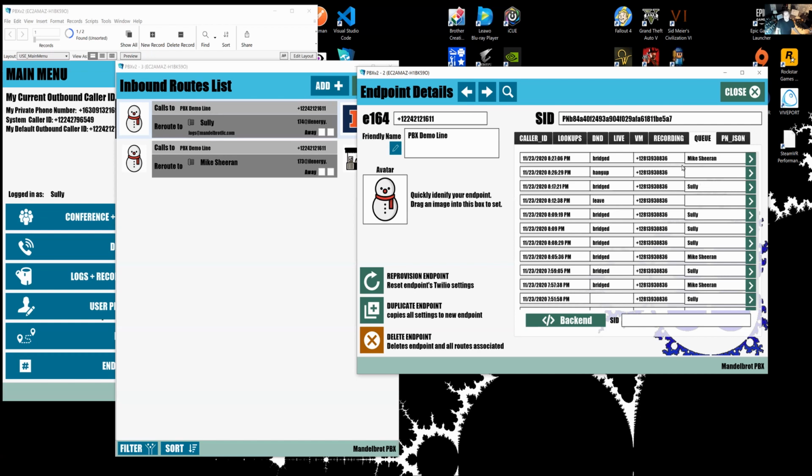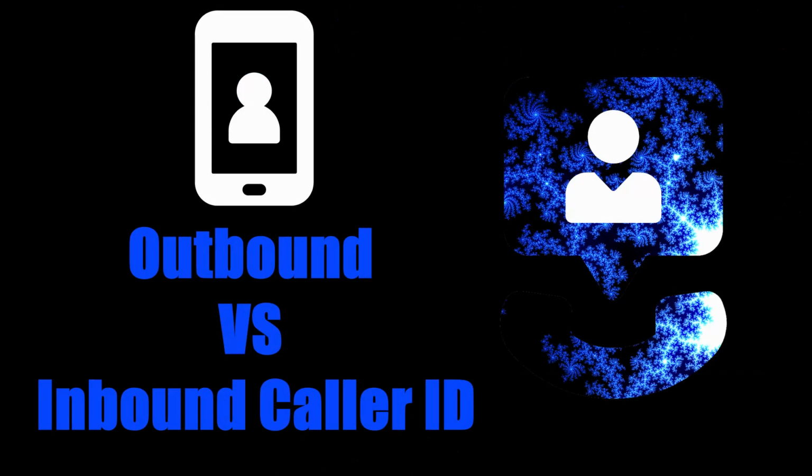If you need to be able to pick people out from the middle of the queue, or see how long somebody's been in the queue, or have a different hold music for the people that are in the queue, announce there are 7 people ahead of you in line and you have 9 more minutes to wait. All those things can be done, but for most of our customers, they're not going to experience a high enough volume of calls that they need to be done. So they are optional. They're things you can purchase a la carte as add-ons from Mandelbrot.